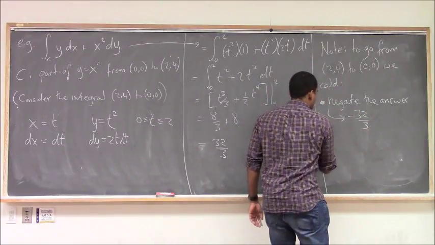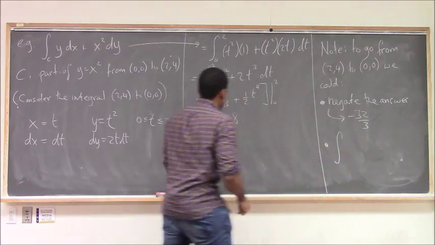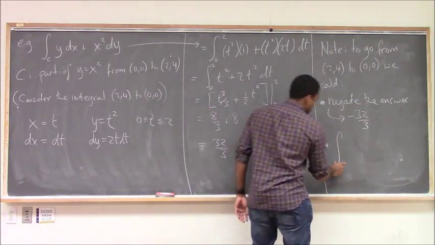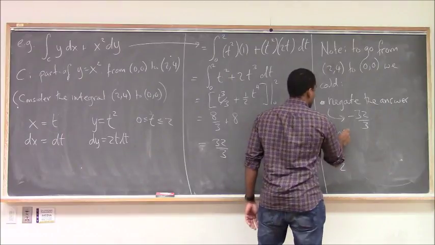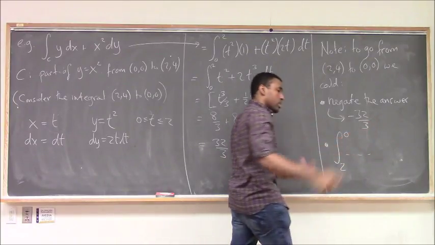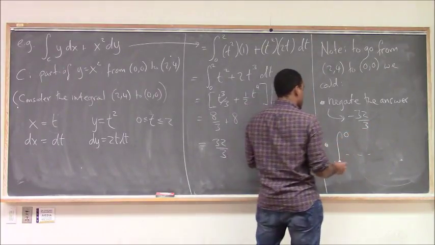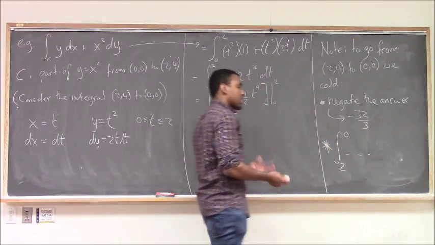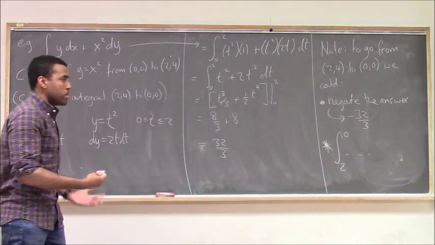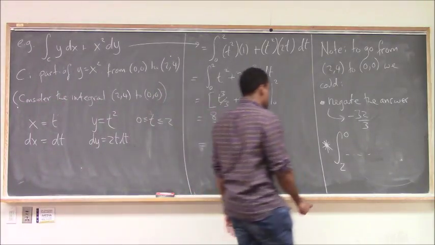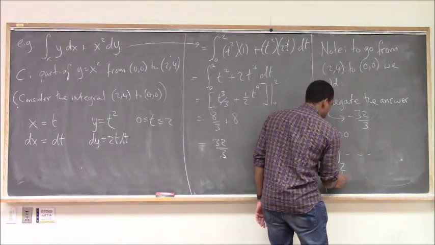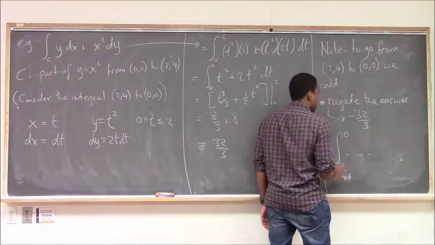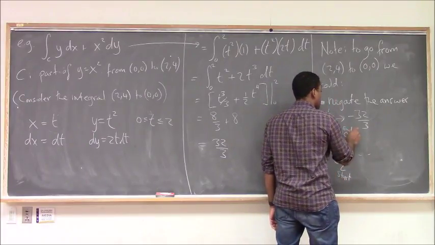Another thing we could do is set up the integral, except we start the 2 down at the bottom and then put the 0 at the top, which is equivalent to negating the answer. But this is probably the preferred method. You set things up to have the orientation built in for you whenever it's needed. So you want to put the start point at the lower part of the integral and the end point at the upper part of the integral.